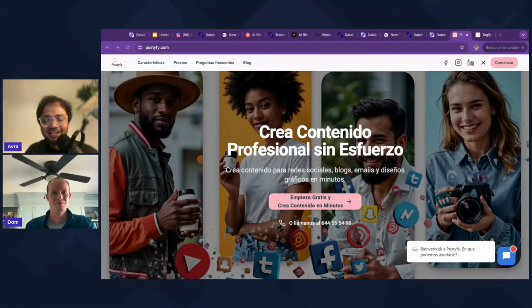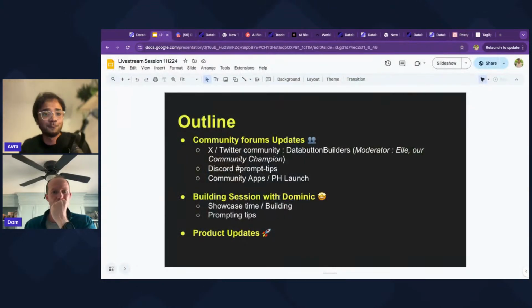Okay, so I think from the community side, we are really having a lot of interaction over Discord. Now we are building over Twitter as well. It's great to see so many people coming in. And as a team, the Databutton team loves to see so many people doing it, posting it, and we'd love to see more and more. When we share the prompt tips which you are doing, it would be great today to hear a few more prompt tips and what you are building, your internal tool, your business tool, everything you're building. We just would love to hear and just casually talk about it. So please, it's all yours now.